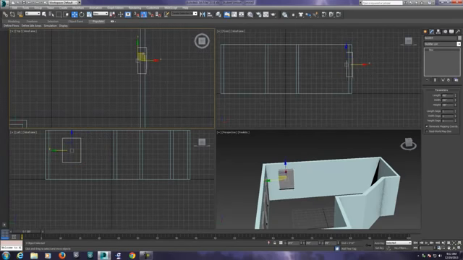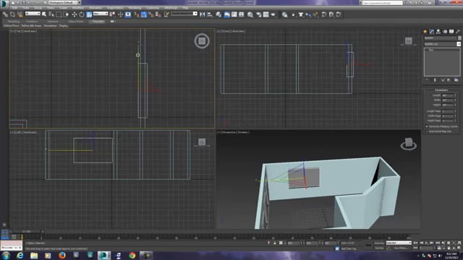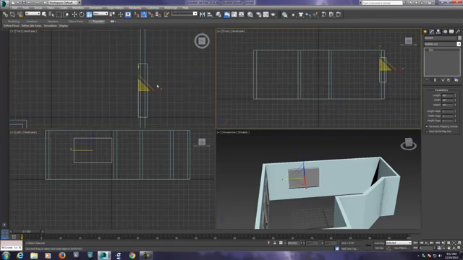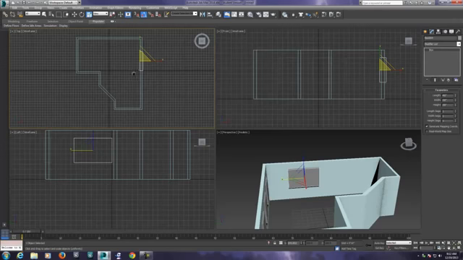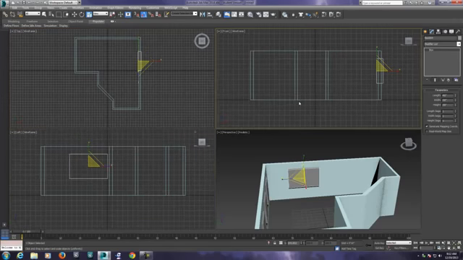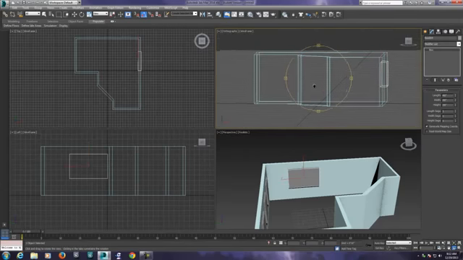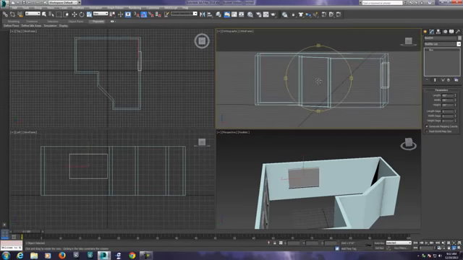Now, I've said in a lot of my videos, I really want you to keep your viewports clean, and my clean means that if you look at all of my orthographic views, my top, my left, my front, that they are straight on. Do not use your orbit tool in your orthographic views, because what's going to happen, and a lot of people do this, is you bump this. And I see people modeling like this, and that defeats the entire purpose of even using viewports. Because as you're creating objects, you can't tell if they're actually where they need to be.